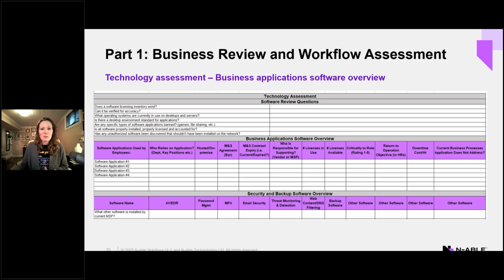Taking into account what on-premise or cloud software applications are currently in use. Who uses those different pieces of software? What's the reliance on that? Are there maintenance agreements or support contracts in place, or is it just pure subscription? Who supports these applications whenever there's an issue? Does the prospect have to contact the vendor themselves when there's a problem with that line of business software, or is the expectation that the MSP, or their existing MSP, has the job to liaison and work with the vendor to resolve these issues?